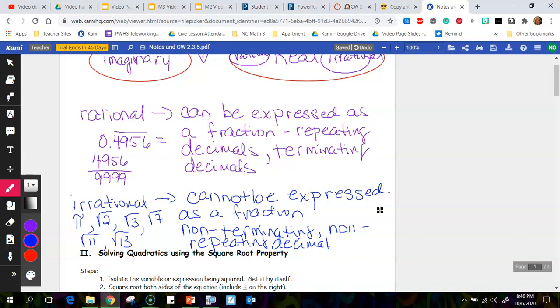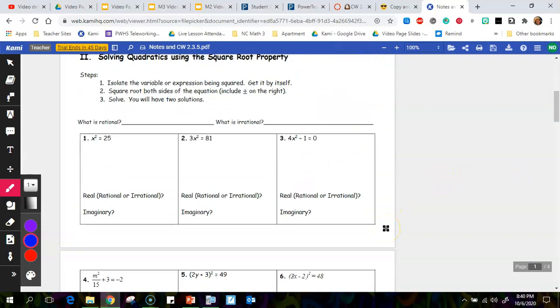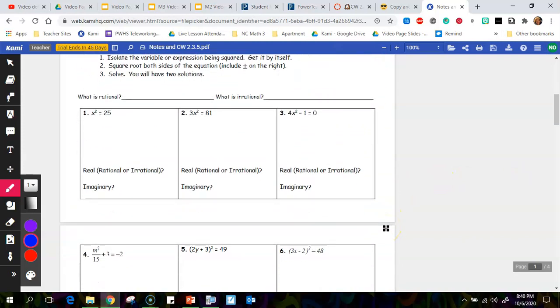So we're going to be looking at basically 3 types of roots: rational, irrational, or imaginary. Right here you see it says real, rational, or irrational. The real roots are going to be either rational or irrational numbers. If they don't fit into any of that, if they've got that i in them, then they're imaginary. So we're just going to categorize them that way. We're just going to circle one of these. That's what we're going to do.